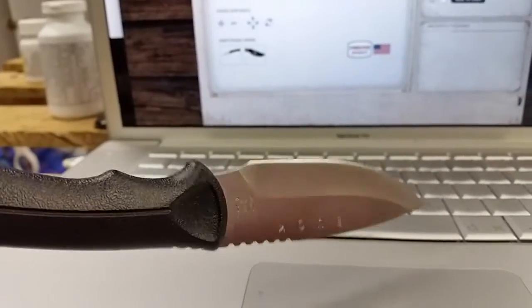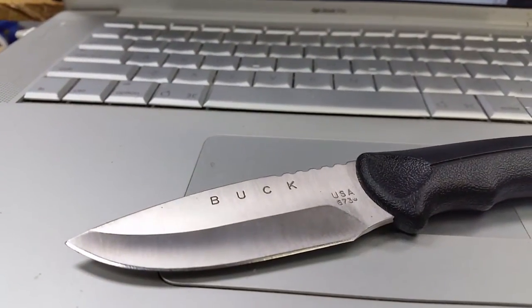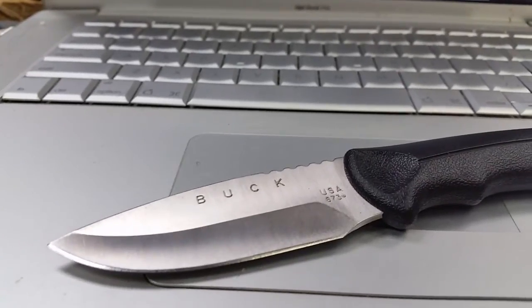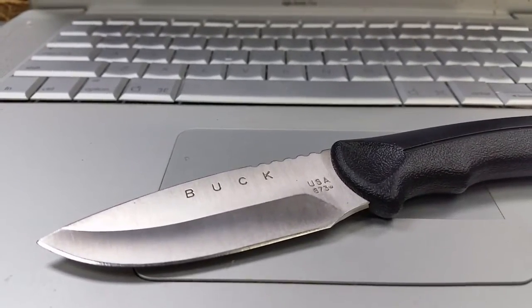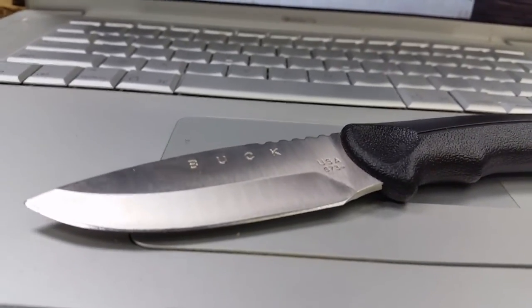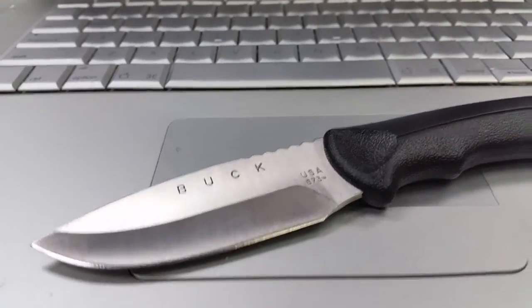It comes with Buck's 420HC steel, which in its own right has ups and downs. People complain that the knife doesn't hold an edge. Well, if anybody's had a Buck, which I've had many since I was a kid, 420HC steel isn't necessarily for retaining an edge. But as far as learning how to sharpen one, it's fantastic. It's soft enough that you can sharpen it, you can work it, and you can really learn with the tool.